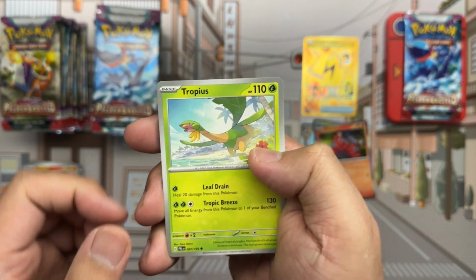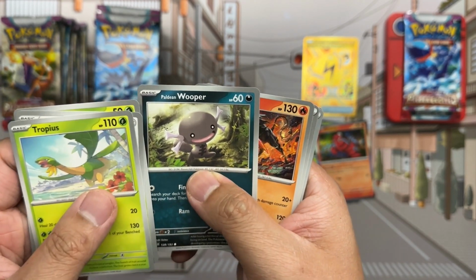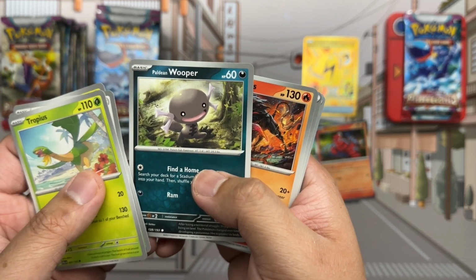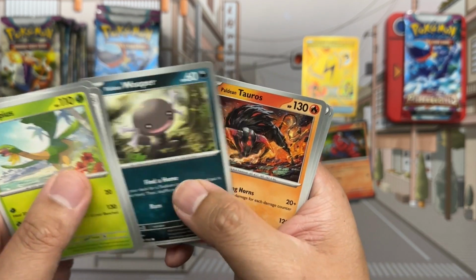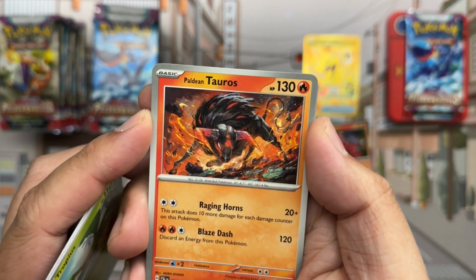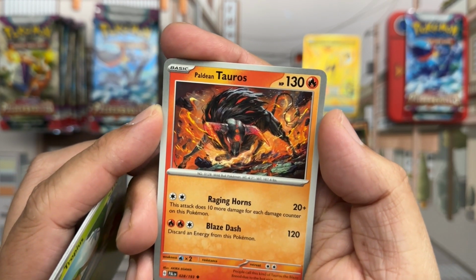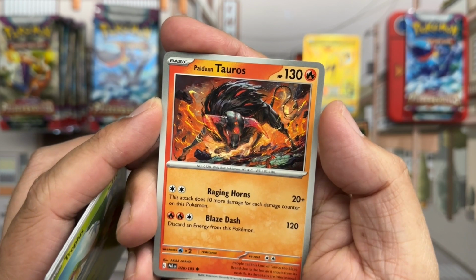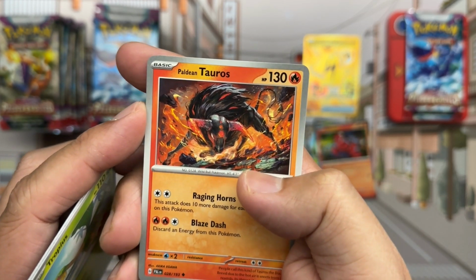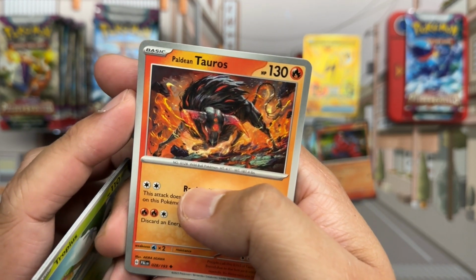Tropius, Dunsparce, Hoppip, Wooper, a different Wooper though, not kicking sand, well, kind of splashing around, but not kicking the mud the way it was before. We've got, ooh, wow, look at the art in that guy. The Paldean Tauros, that is, I mean, if the normal Tauros didn't already look pretty aggressive, this guy is coming at you. That's some dynamic, demonic imagery there. Almost Diablo-esque.